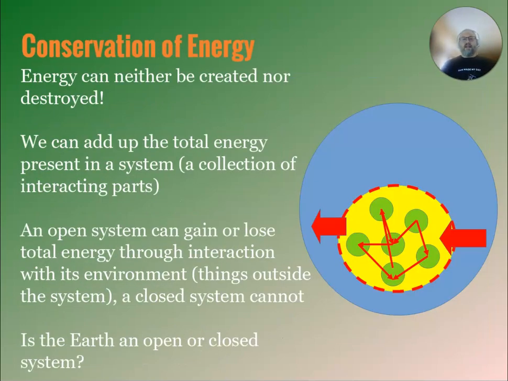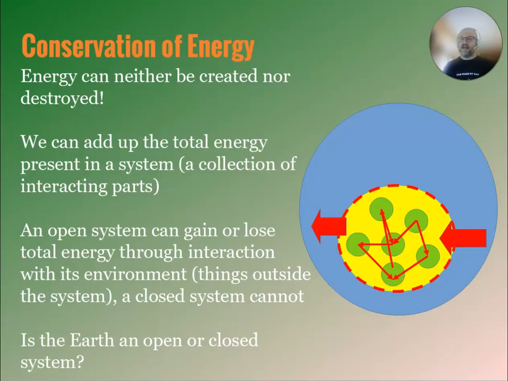And all of this energy can neither be created nor destroyed. So the law of conservation of energy: you can't make or destroy energy. All you can do is convert it from one form to another. So I just mentioned, if you have the gravitational potential energy of that roller coaster at the top of the track, that can get converted to kinetic energy when the roller coaster slides down the track.